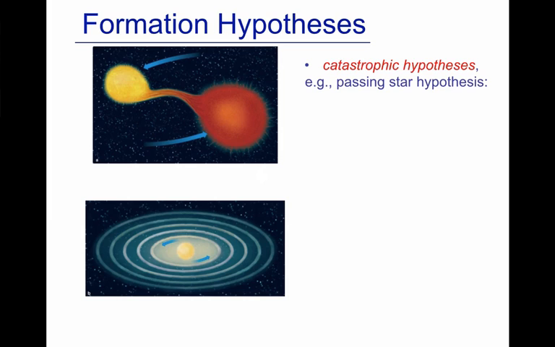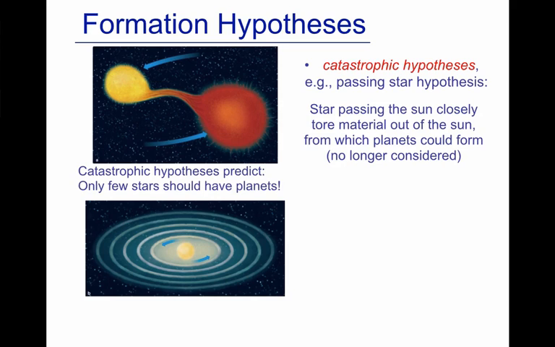So, let's talk about how we got those planets. There are a couple of different theories for how we got the planets. The first one is largely discounted now. We don't believe this one. But their first idea was maybe it was a kind of catastrophic thing. We thought there was only a few planetary systems out there. So if there's only a few planetary systems out there, maybe it was an accident that we got created. That was the thinking behind this. So they thought maybe there was some sort of passing star. This passing star took a little bit of material out of the sun, and then they could form some planets around there.